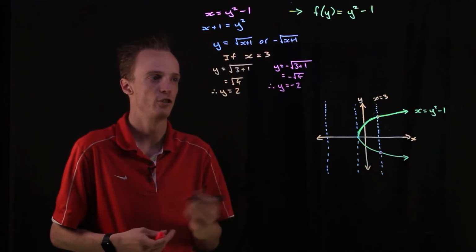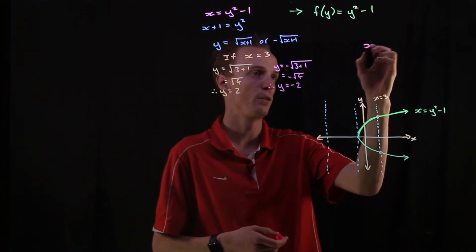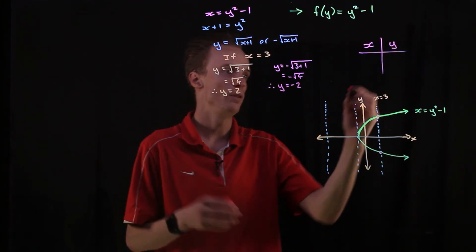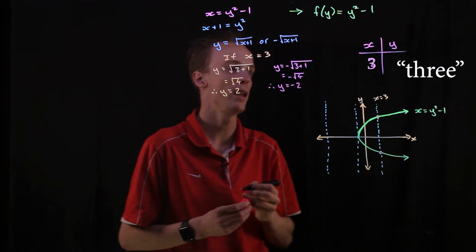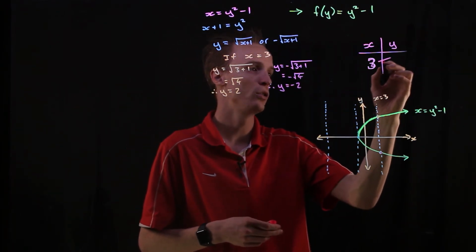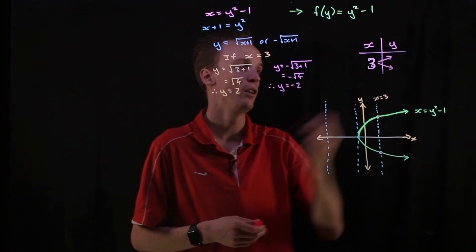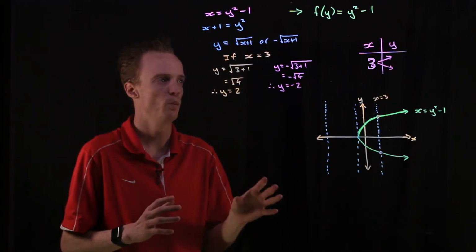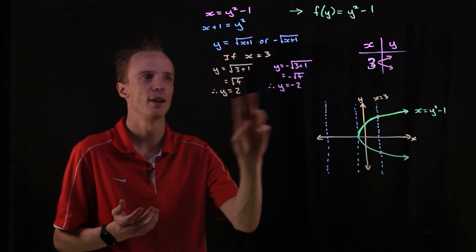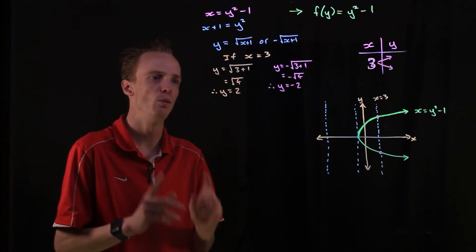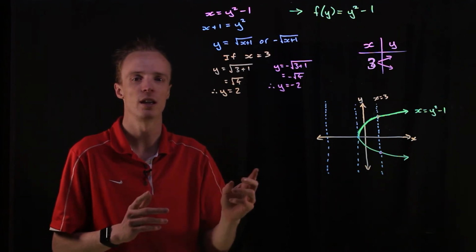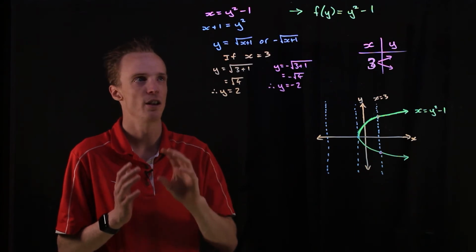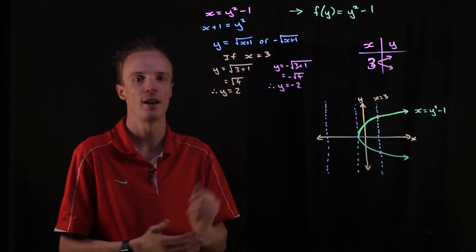So what we've essentially shown right now is, if we look at my table of x and y, when we put the value in for my x, it actually has two different solutions to my y. It doesn't have one solution to my y. And what I've in essence shown here algebraically is there is more than one solution that you can achieve for one input of x. And that means that you cannot write this as a function of x.